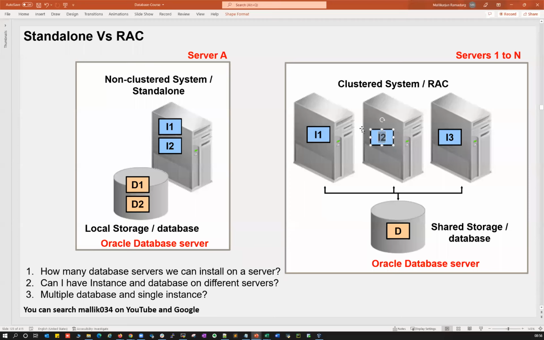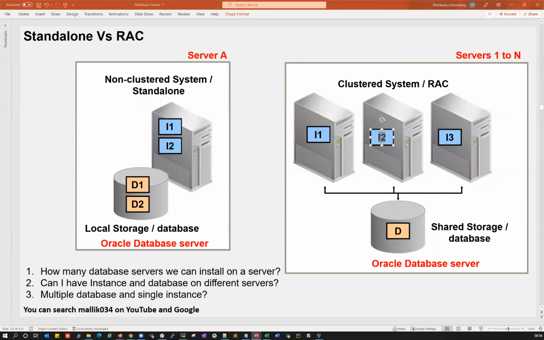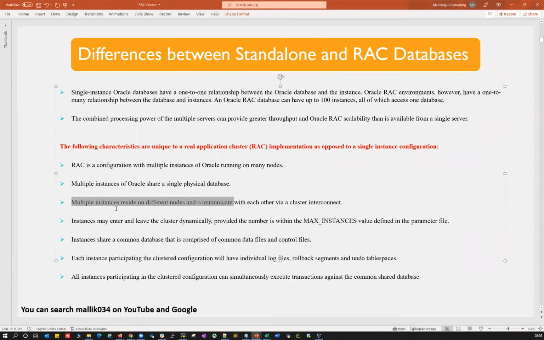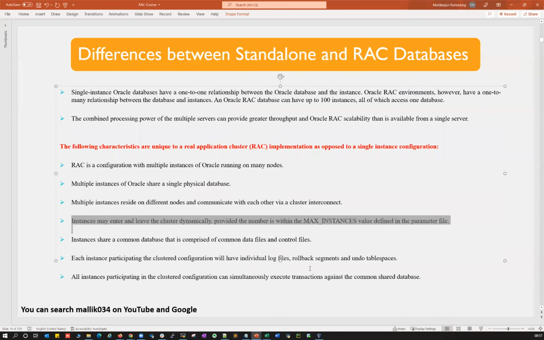So one of the common interview questions they will ask: what is cache fusion? Cache fusion is nothing but accessing the database buffer blocks from one instance to another instance if they're already available in that buffer cache, right? That's your cache fusion. That node communication happens through a private network. We have a private network for node communication. All the blocks or intercommunication will happen through that private network.